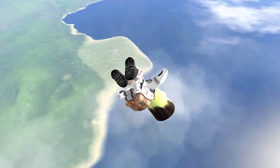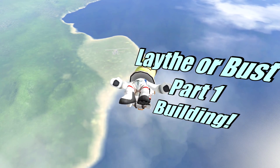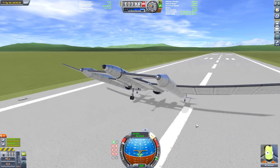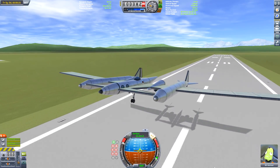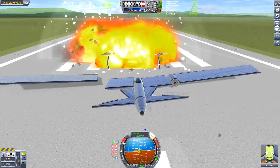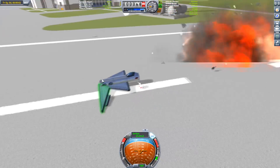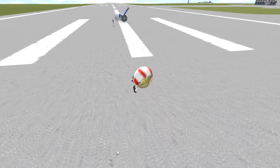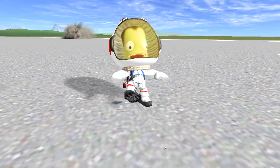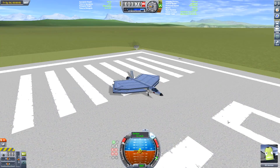You're probably wondering how I'm up here falling to my death with a smile on my face. Well, the story starts right here. It's a normal day at the office for the Kerbal Space Program — we're testing some planes, obviously explosions ensue and we bail out at the last minute. This is just an average day, a few broken ribs, black eyes, but working with a smile on my face — what can you complain about?